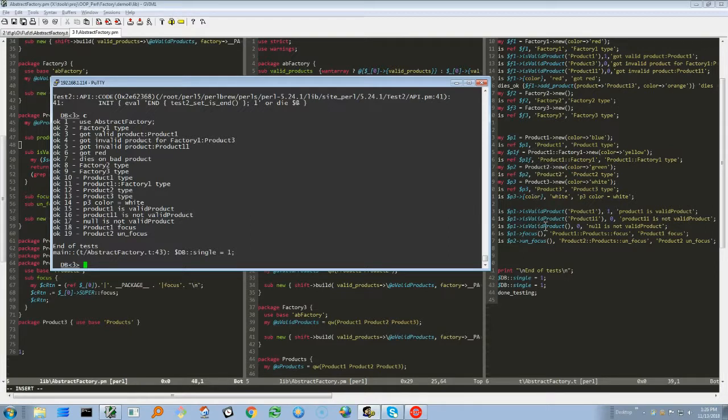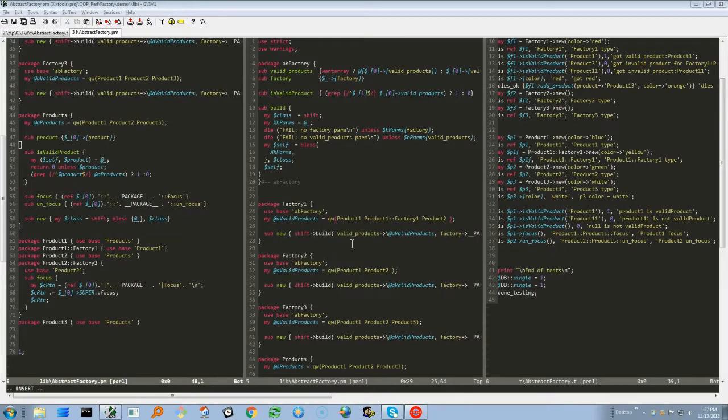And you can see here that these are basically going through. I've tested each of the products. I've tested to make sure that on any of the products I can see that product 1 is good, and I've done a test for an empty, for a bad condition. I've called the actual focus method, and what the focus method does is return, right here in the focus, what the type is, what the package was that it's currently running in, and then some kind of an indicator to tell it that it's focus.